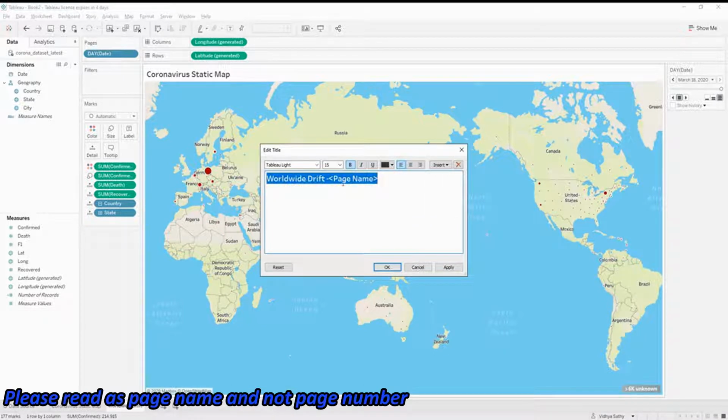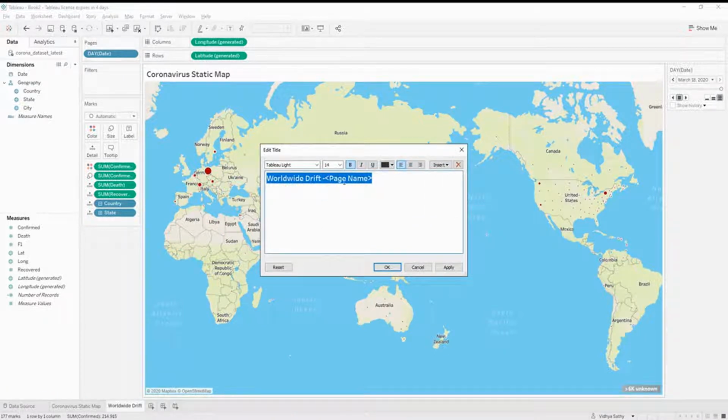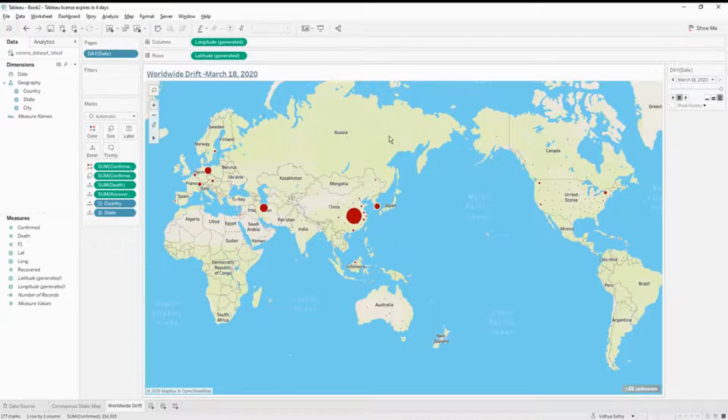Let's change the font and the color. So this is the first thing that we do. The moment we change the page number, you can see the date coming here. When I do an animation, this date is going to automatically change. It is going to give a good idea of what's happening. So that's why we changed it.